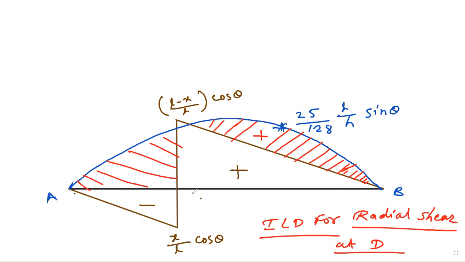And after that, you have to draw the ILD for normal thrust and radial shear. The value of H is known, you multiply by sine or cos depending upon the equation, and the values of y1, y2 are known. Understood? Yes or no? All of you? Shall I proceed? Yes, sir. Right. So now take down the numerical.